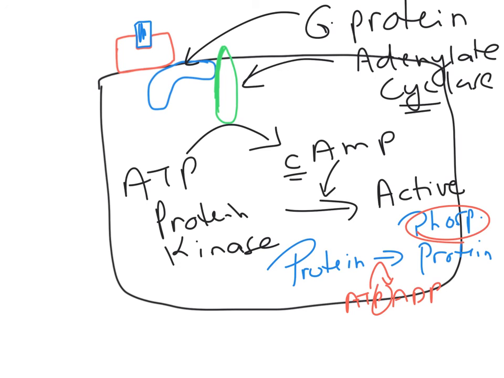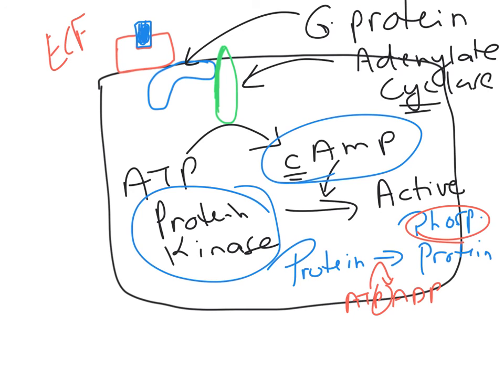So what we've done here is we've taken an extracellular signal, the hormone, and managed to alter the physiology inside the cell. Just noting that this transduction cascade amplifies the signal, because what we can appreciate here is that the binding of one hormone could produce many cyclic AMP molecules, which could activate many protein kinases and phosphorylate many proteins. So one hormone, its action is amplified by this signal transduction cascade.